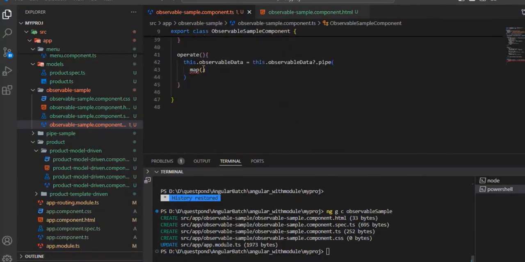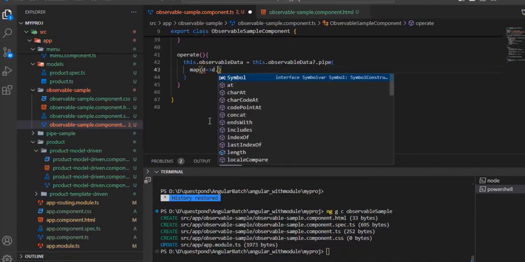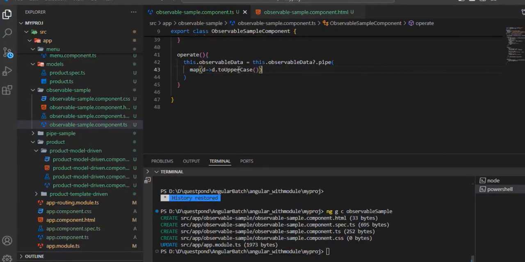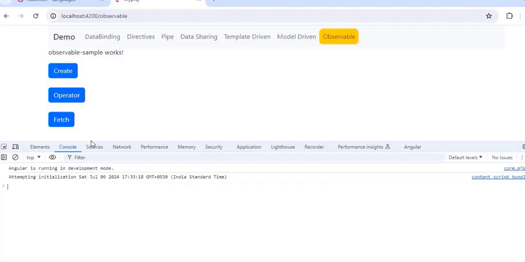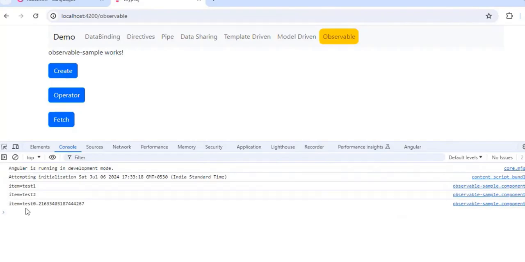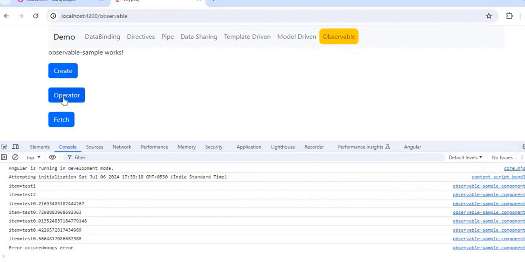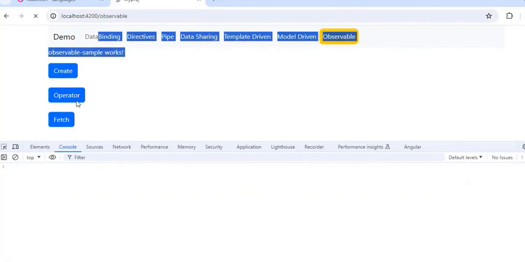Now what is the job of this map operator? It will take the input and give me the output, let's say in uppercase. This is one of the operators. Now see what is going to happen. I click here, without the operator, and you will see the data is in the same case. Now I'll click on operator, or maybe refresh it.